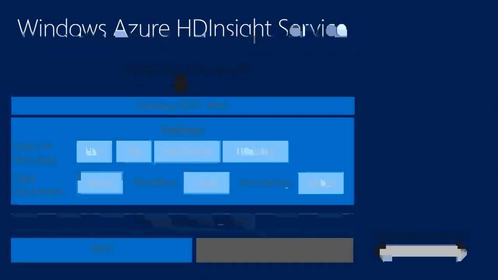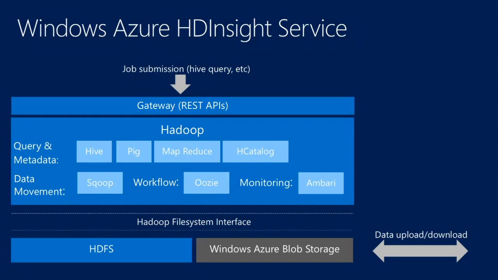On top of that is the main execution environment called MapReduce. And this is currently written in Java. A lot of that is changing, but MapReduce is a way of writing programs or queries, and in the Hadoop world we call them jobs. What you do is you do a map phase and a reduce phase. The map phase does a transformation. The reduce phase does the aggregation.